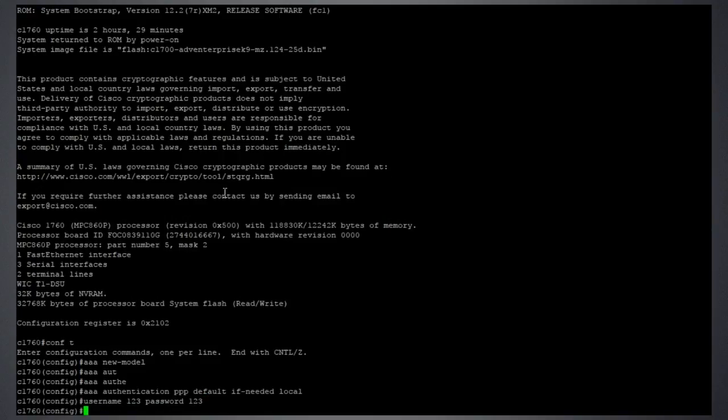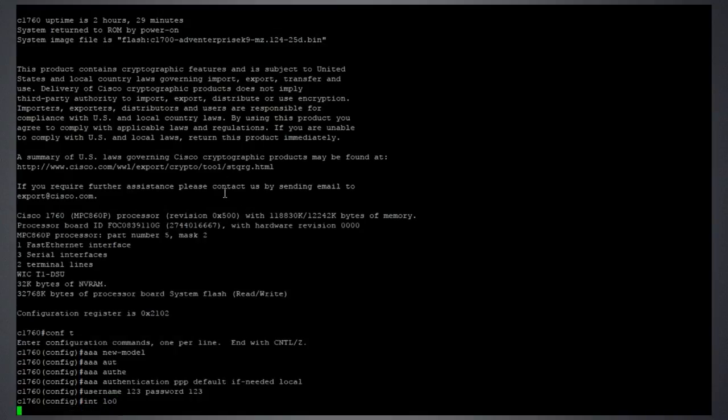Next up, I am going to create a loopback address. This is an IP address that the async interface will use for itself instead of defining the IP address right on the interface. I've been reading a lot of documents on how to do the dial-up configurations, and it seemed like a lot of the examples used this way instead of doing an IP directly on the async interface. So what we're going to do is specify an IP address for my async interface with a /29 netmask on the loopback.